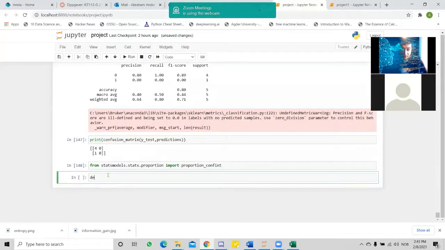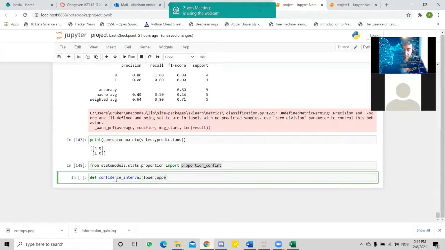Let's create a function. I create my own function, but inside it, I will use this function, right? Let's name this one confidence interval, returning a lower value and an upper value.